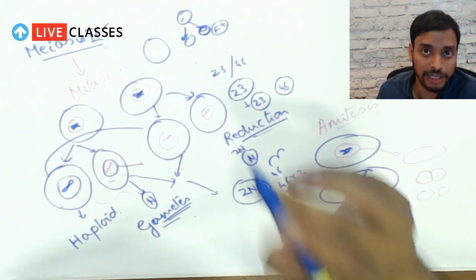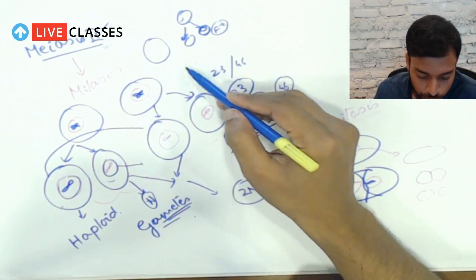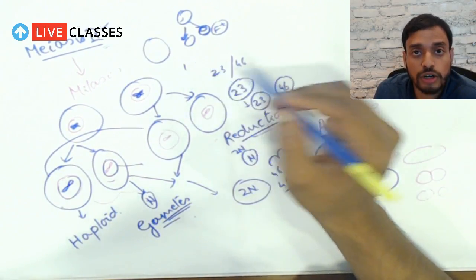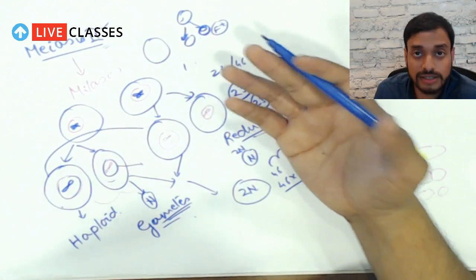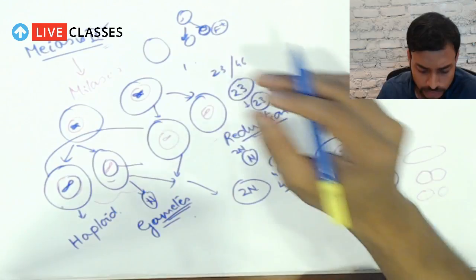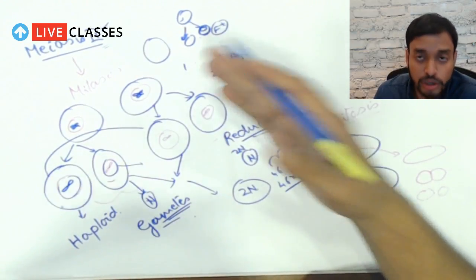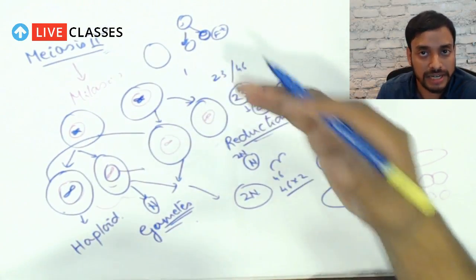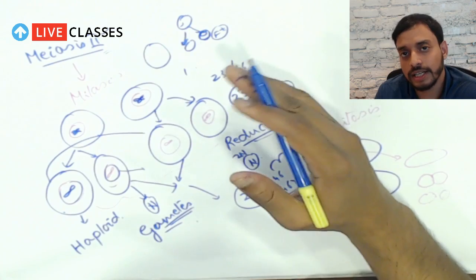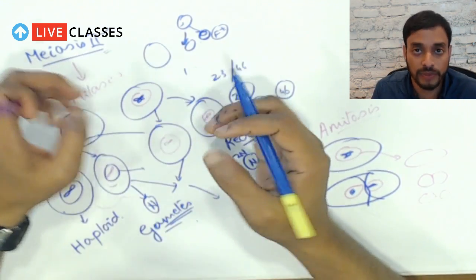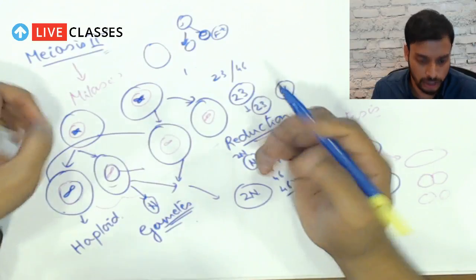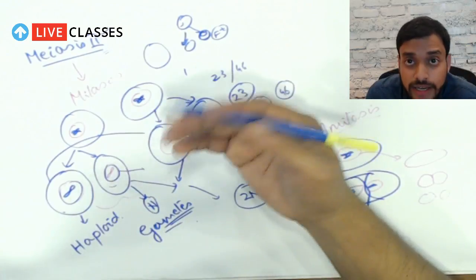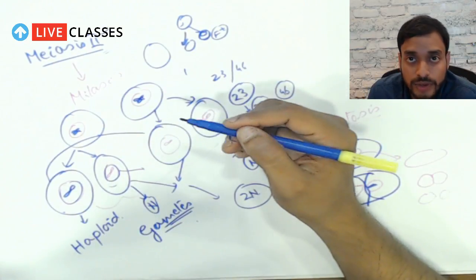So I'll tell you one thing. This is a very tricky question. Sometimes you can be asked about meiosis 1 or meiosis 2, which of the stages defines the fate of that gene of a particular cell. Options can be meiosis 1, meiosis 2, mitosis 1, or you can have options like metaphase, anaphase, telophase. So anaphase, yes, it is actually the stage because it is dividing, correct? So you have got it right. Anaphase can be the answer, correct?